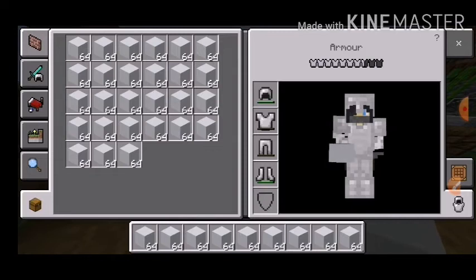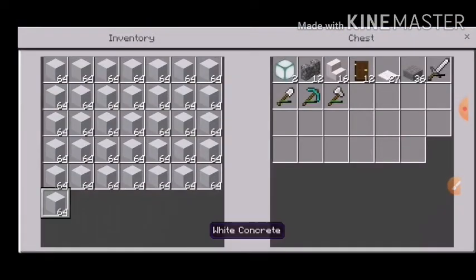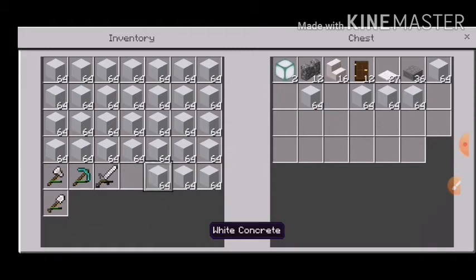Right, let's just go and stick them all in here. So actually, hold up. Yeah, let's go and stick them all in here. Oh yeah, I can start grabbing my stuff back. There you go. Right, so let's just go and stick all of the blocks in here.